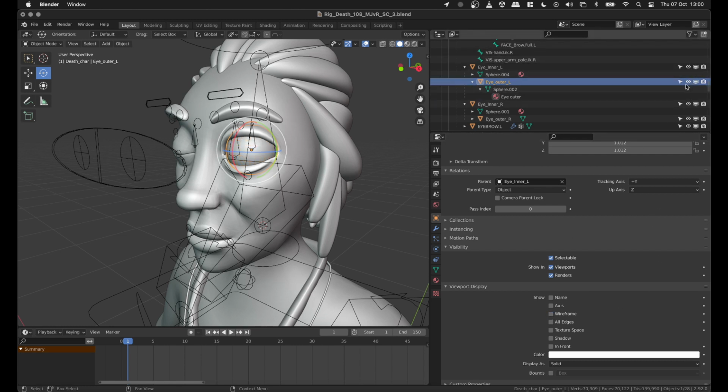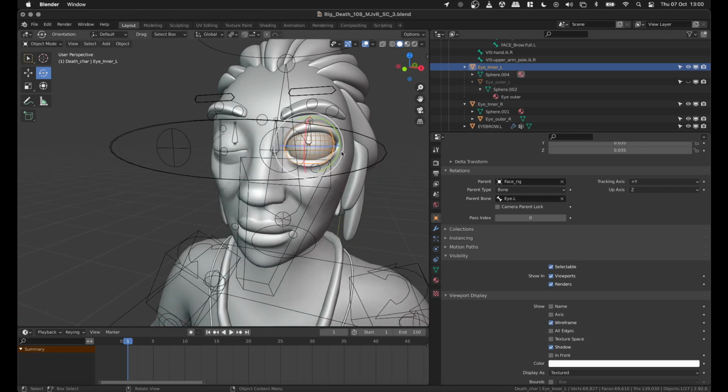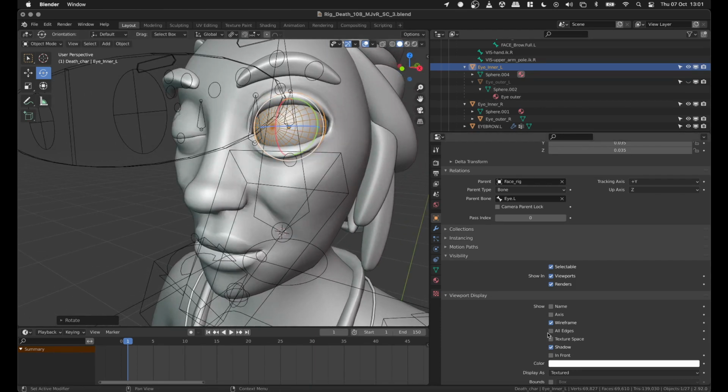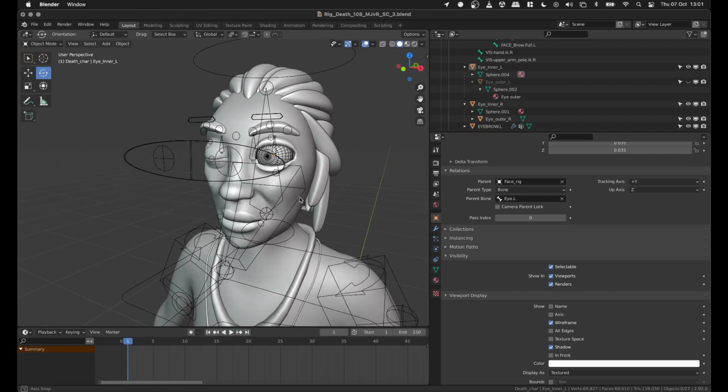Inner eye. Okay, I see the problem. I don't know who rigs an eye and doesn't have it pointing forward. That's where it's supposed to be looking. Because then you can just activate the wireframe, and then you can animate it like that.